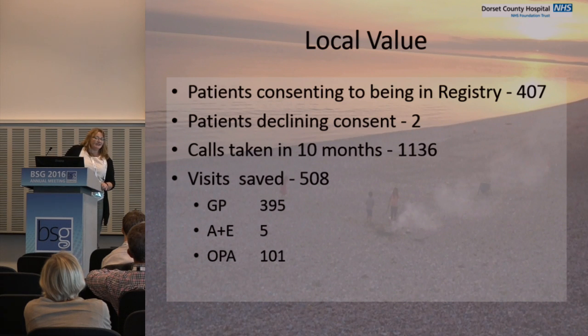I'm just singing Dorset's praises again. Dorset was one of the first places to have an IBD nurse in the country. Sheila Phillips set up the helpline way back. I think I was just thinking about setting off into life in my early 20s when Sheila first set up that helpline. So it's a really big step to start seeing it being funded. I'm pleased with that.